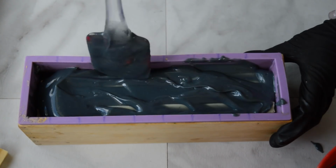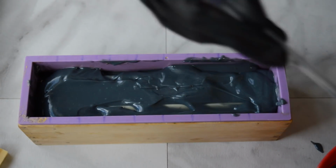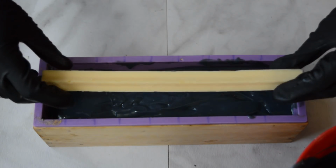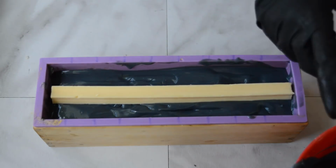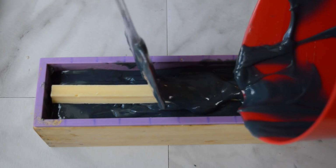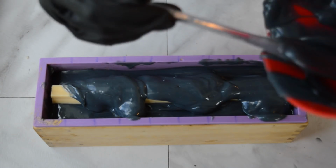And give this a little whack so that all those little crevices get filled in with that batter. Put that last star in there and the rest of my batter. And then I'm going to put on some moons on the top of this. Might have to mound it up a little bit.